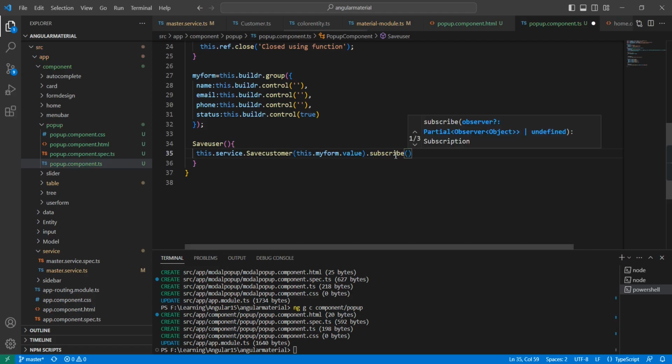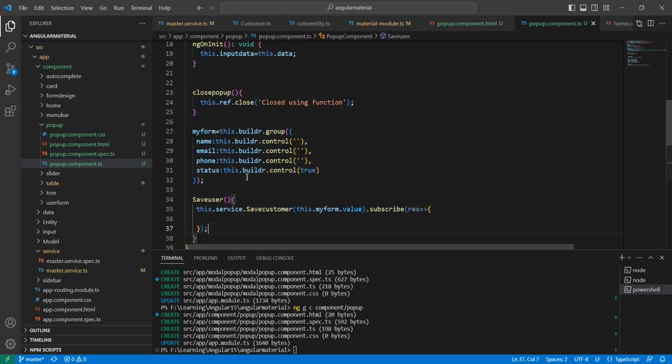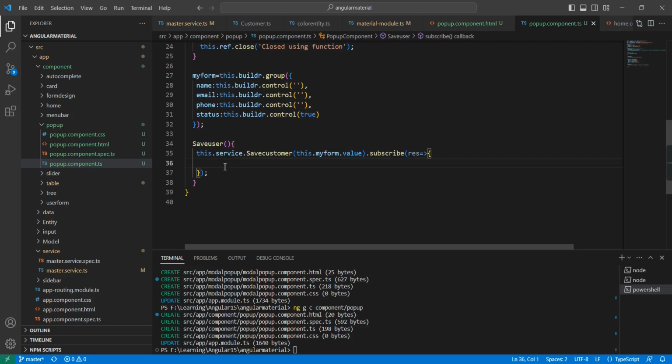So let me subscribe this one. So once it is saved, we have to close this pop-up. That's it. And the pop-up is closed.